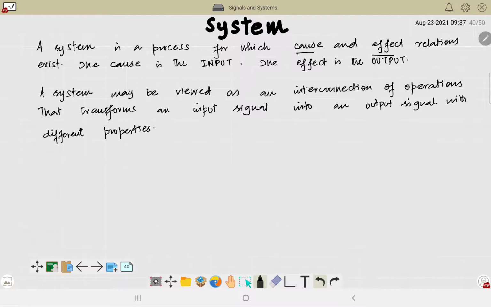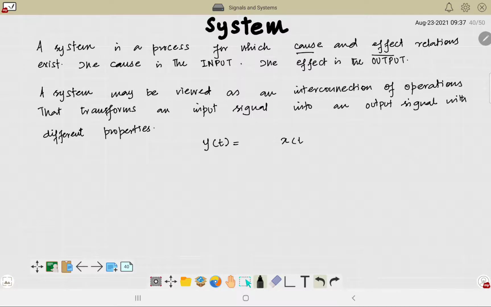Right? You have an input signal, say x of t. You use this signal as an input to your system. System will process it depending upon what is the nature of the system. Then it will come up with an output signal which will be different from the input signal. Right? So you may think of a simple amplifier. You feed an input signal, and what you get at the output is another signal, but that has a high amplitude. It is an amplified version of the input signal. So the properties change.